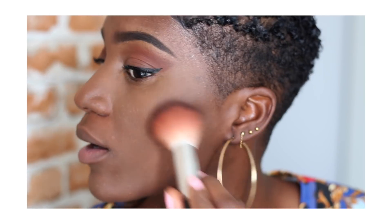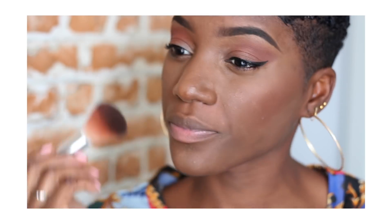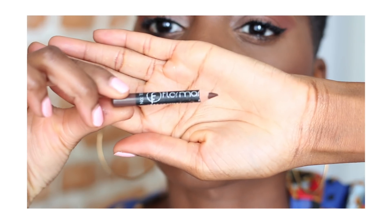Now let's put some color in my face. I just really love this one. For our dark skin ladies, it really complements our skin tone. This one is from Flormar — it's a brand they have here in Europe — and this color is 106. It really looks like the Chestnut from MAC. Really nice, warm brown.